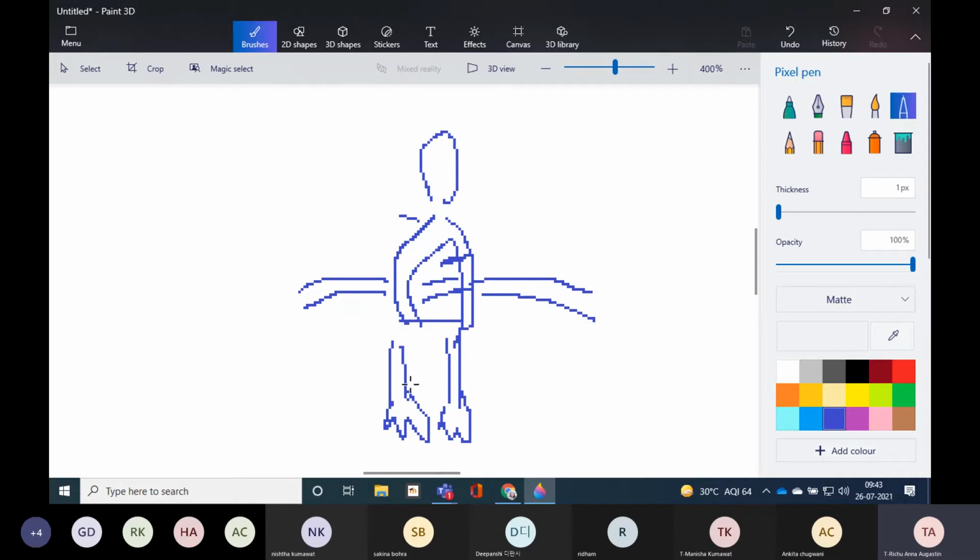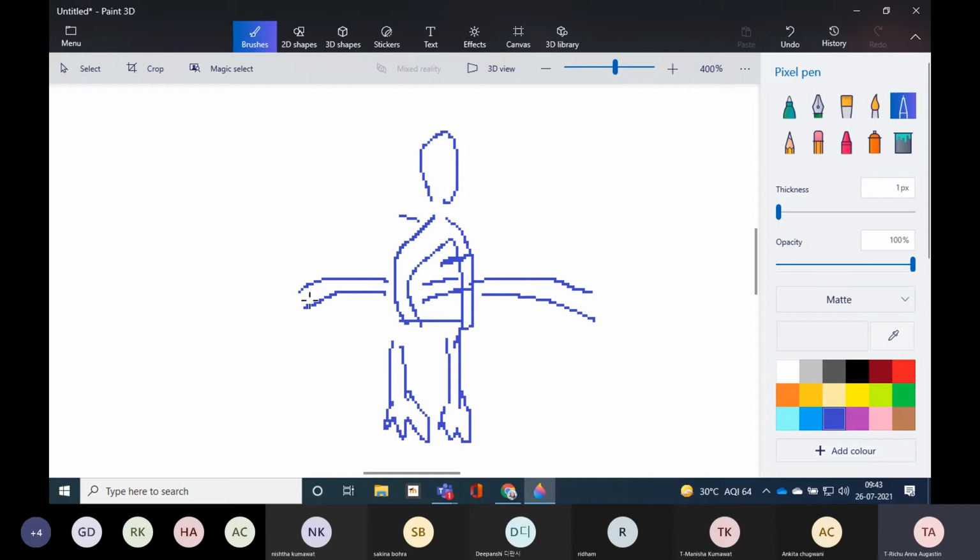If bones are not present and only skin is present, what will happen? Our body will be very loosened. It will not get a particular shape. Because of these bones present inside the body, we get a definite shape. This is the first function. What is the second function? They help in body movements.